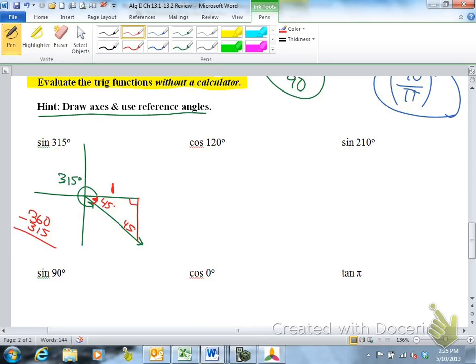So that would be a 1 up here, a square root of 2 for a hypotenuse, and a -1 on this side. And again, it's negative because you're drawing a line down going below the axis. So these are negative y values compared to positive y values above the axis. And then sine would be opposite over hypotenuse. SOHCAHTOA, opposite over hypotenuse. And then you'd rationalize the denominator to have square root of 2 over 2. And how about you try the next two?